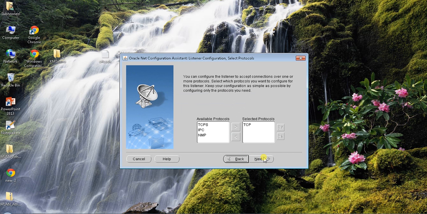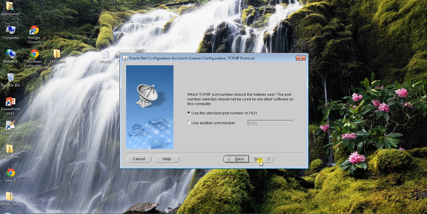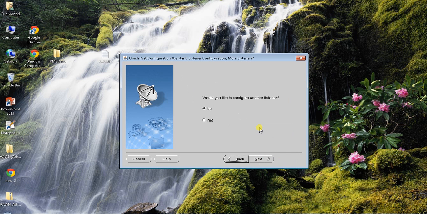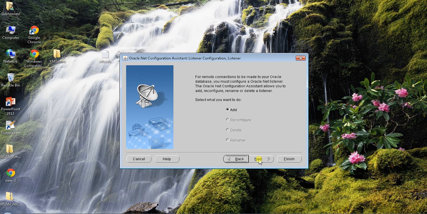The Oracle home user password is the password of the user I created for the Windows login. You have to provide that password here for authentication. So I'm recreating it. This error usually occurs because the default listener created by Oracle sometimes causes these problems. So you have to delete it and add the listener again. The listener has been created. Okay, just a moment.